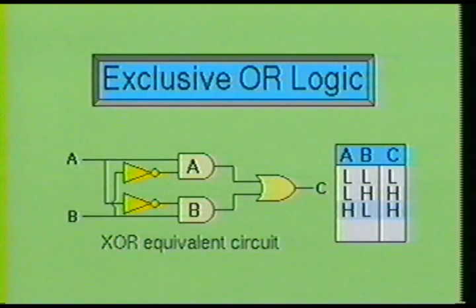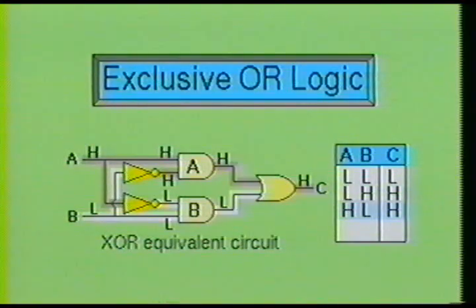Next, we will make input A high and input B low. Our truth table shows that there will be a high output at C. We will now see how this happens. When a high is applied at input A, it feeds a high into one half of gate A and a low into one half of gate B. When the low signal is applied at input B, it feeds a low into the second half of gate B and a high into the second half of gate A. Since gate A has two high inputs, it produces a high output, and since gate B has two low inputs, it produces a low output.